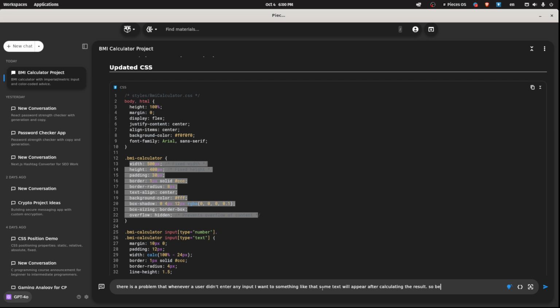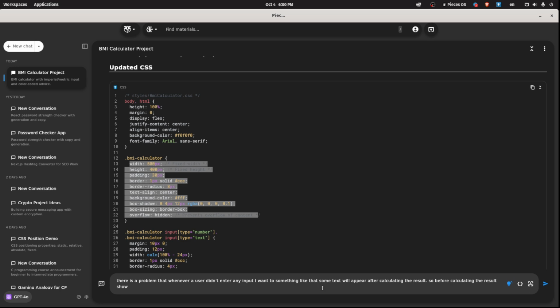So before calculating the result, show something so that the user will understand why the container height is so large.